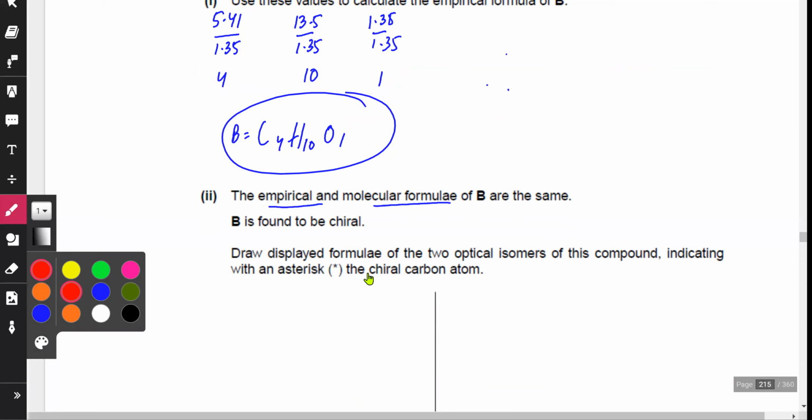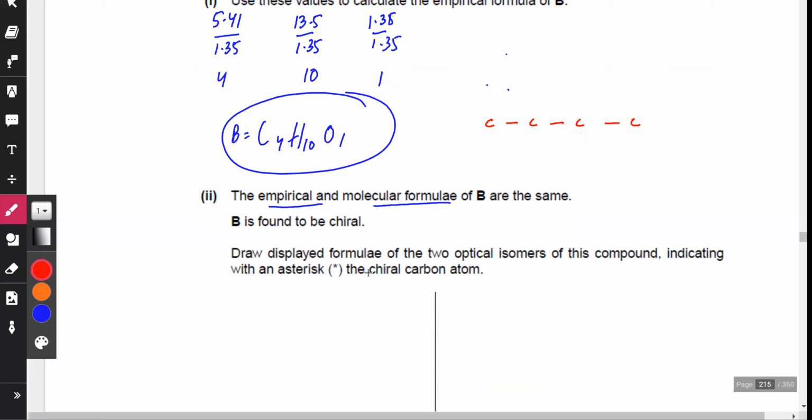Okay? So C4H10O1. First, let's try and figure out that you can draw a number of isomers with that formula. So here's one. If I add OH, because there is an O, let's see, do I get 10 hydrogens or not? Okay, that's my first guess. I am getting 10 hydrogens. So this is probably one of the isomers that I've drawn. But is this the isomer that he's looking for?